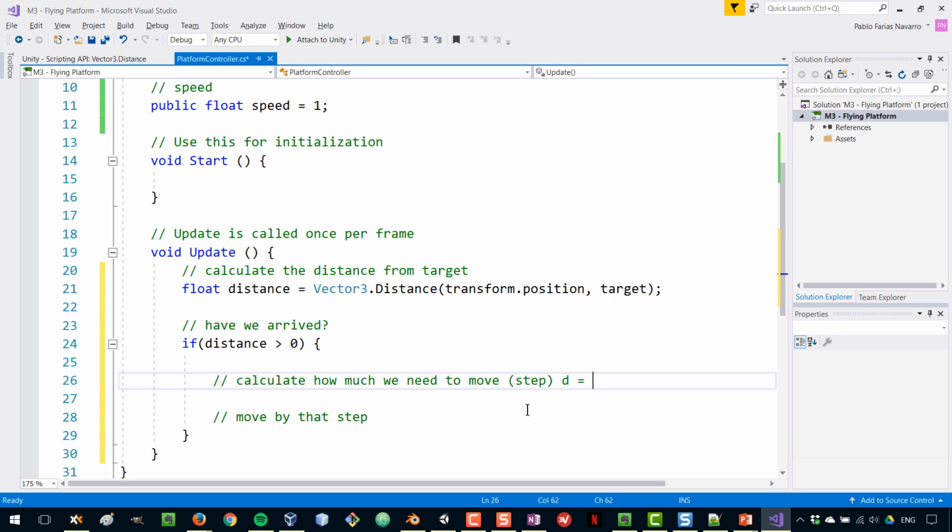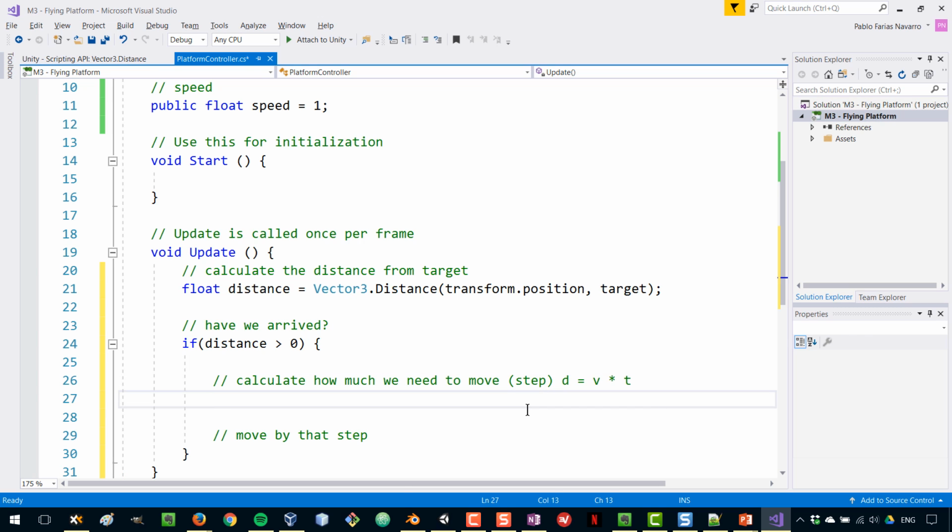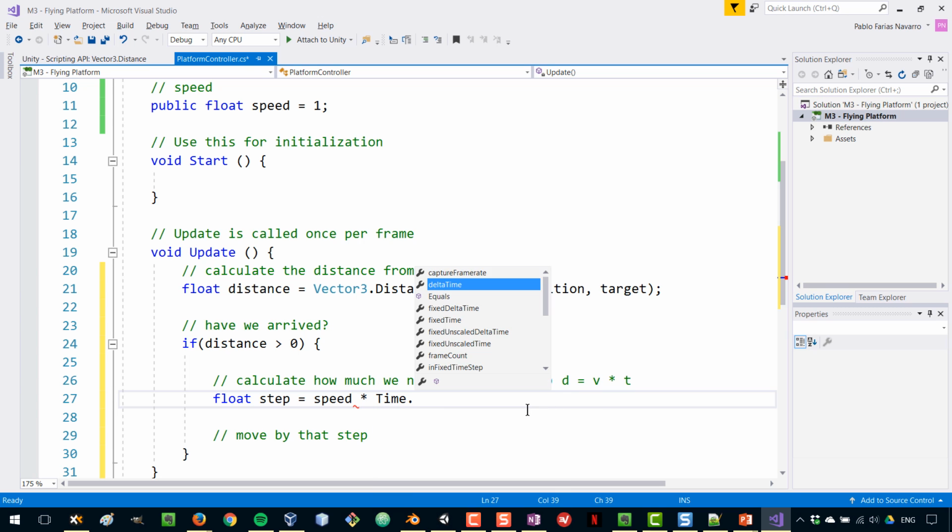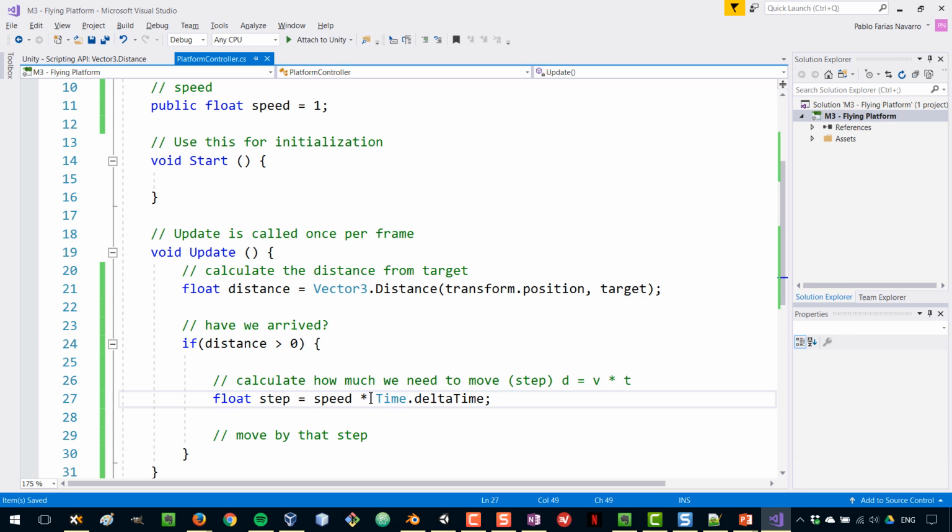We are going to define our step by multiplying speed times Time.deltaTime. That is the time that has passed since the last time Update was called.